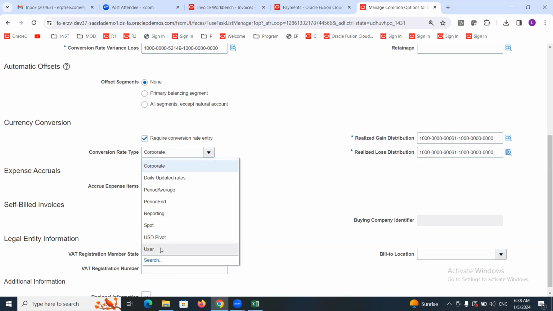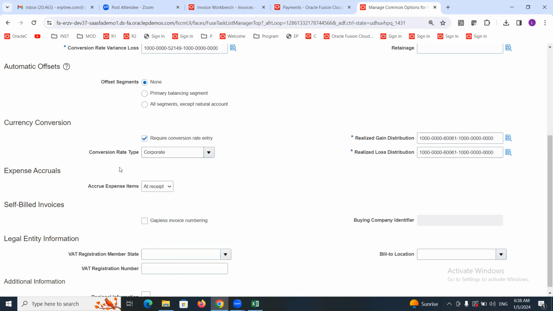If you select user, when you are recording the transaction, it won't take any rate. It will prompt us to enter. Right? So that's how it is. Since it is selected as corporate, that is automatically selected. And when you make the payment, if there is any date difference between invoice creation and payment creation, say you created the invoice today, the rate is 80.